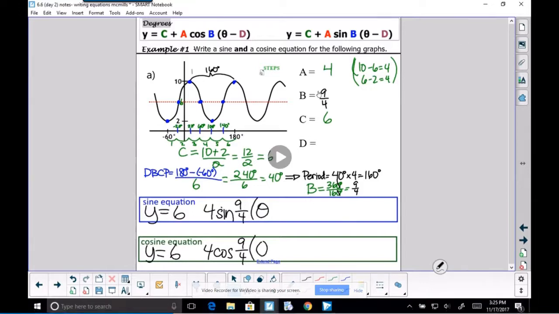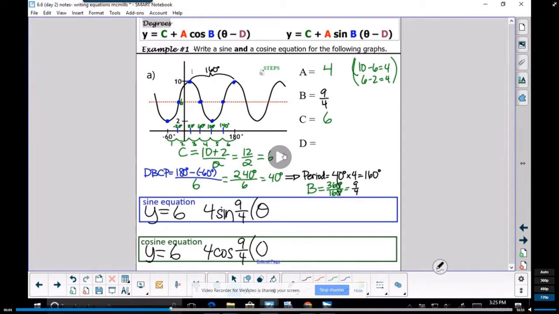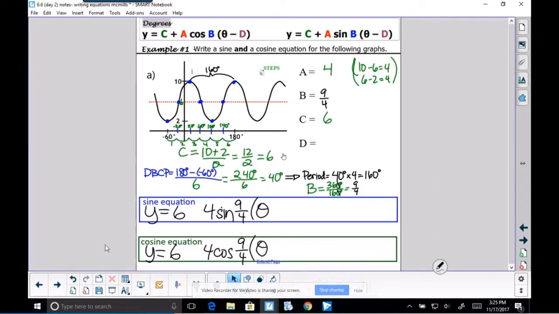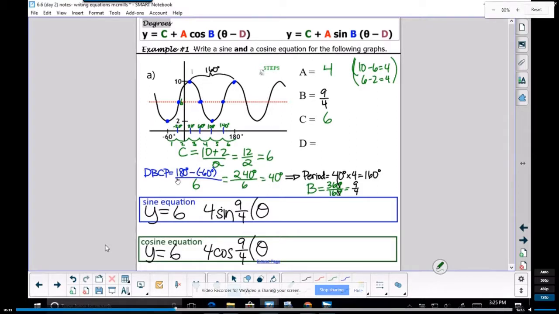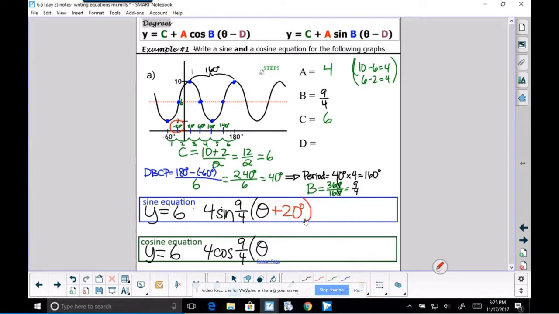Now what we're going to do is look at the graph and we're going to think, okay, for sine, we're looking for SA values. So the first one I'm going to look at is this -20. So -20 is right over here, and -20 is an SA value going up. Because it's an SA value going up, when I write my equation, it's going to be a positive sine. And the reason we write plus 20 degrees is because you're subtracting a -20, and so it ends up being positive 20.